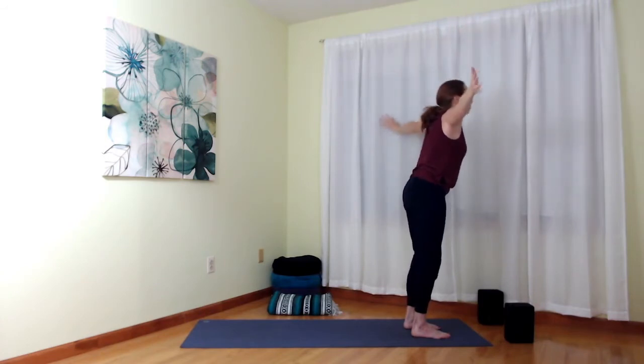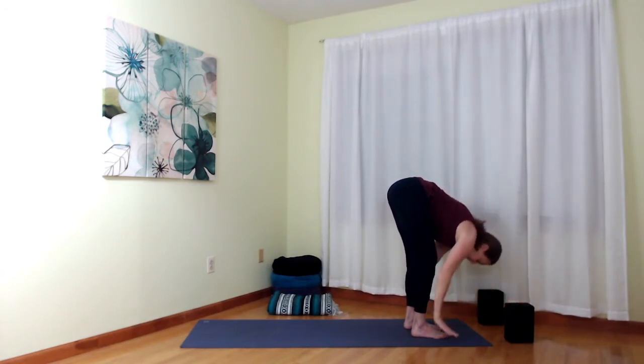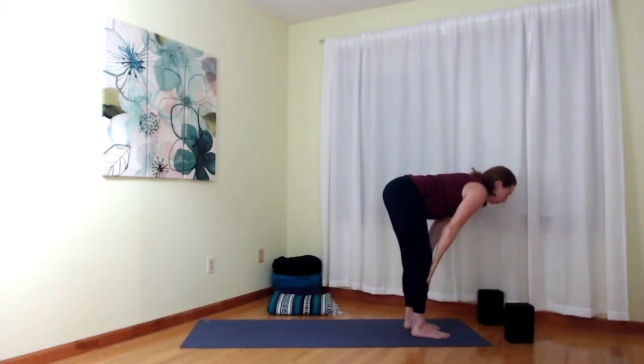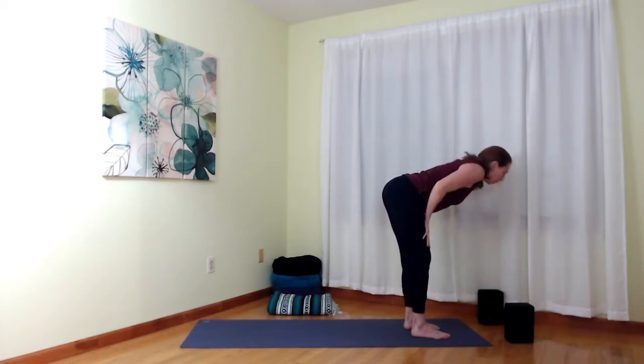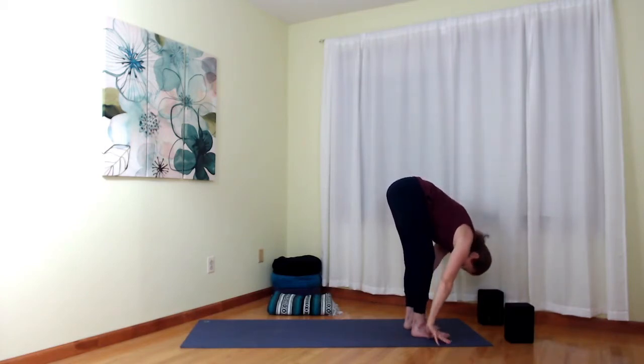Inhale, sweep your arms up. Exhale, forward fold. Bend your knees as much as you need to. Place your hands down on the blocks or the floor. Inhale, halfway lift. Glide your palms to your shins or up above your knees to your thighs. And then exhale, fold. Slide your hands down to the blocks or the floor.